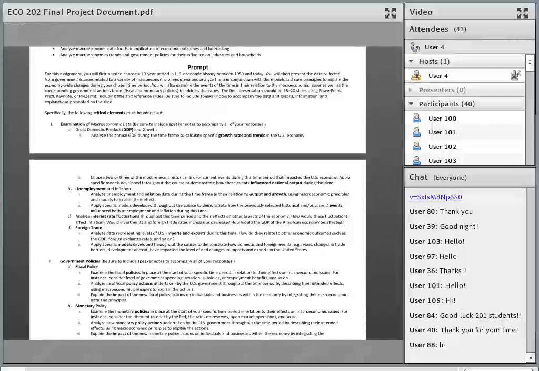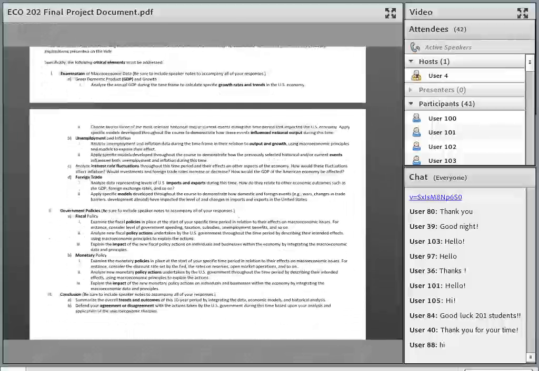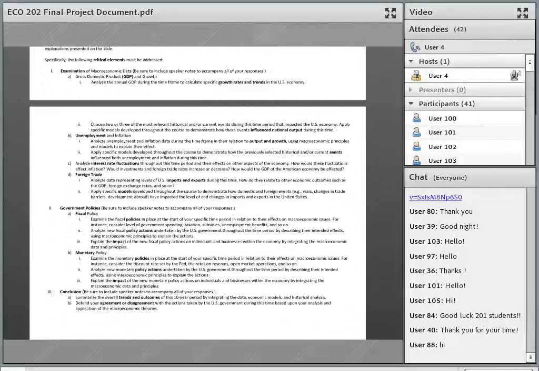And then Roman numeral 2 is going to be your second milestone on fiscal policy. I'm sorry, it includes both. So 2A, fiscal policy, is what you're going to do for your second milestone, and 2B, monetary policy, is what you're going to do for your third milestone. And then for the final draft, you'll add in the foreign trade bit, which is here in section 1. And then you'll also add in the 2 conclusion elements, which is section 3.